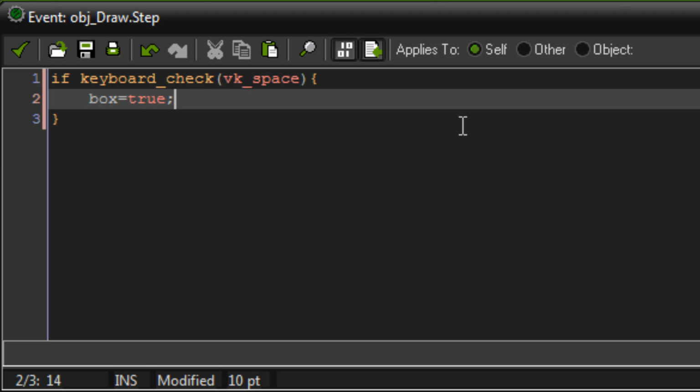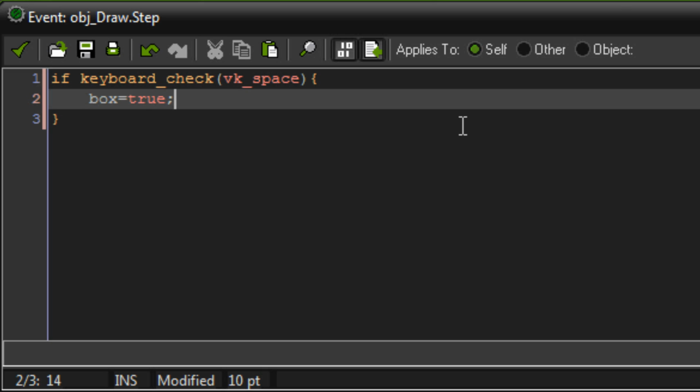But what about when the player lets go? That box is going to stay set to true because we haven't given it a way of changing back. So what we can do now is use what is called the else statement. And basically it's a lot like using a question again. So if you've got 10 apples, go to the store. If you don't have 10 apples, then you're running out of apples, you're going to have to deal with it.